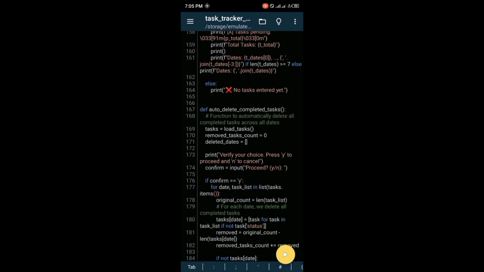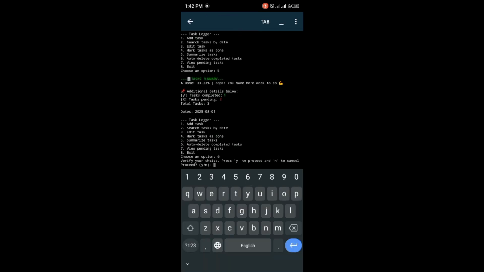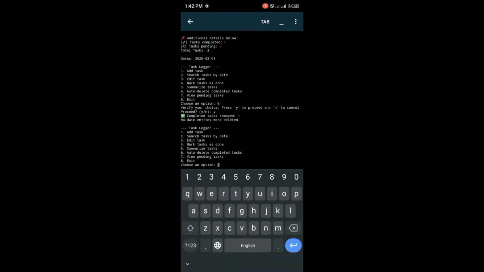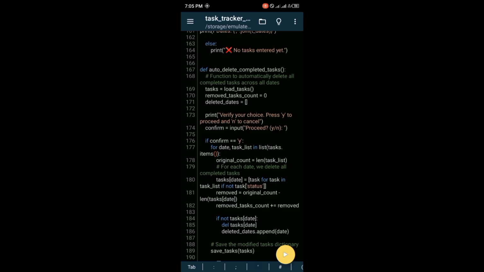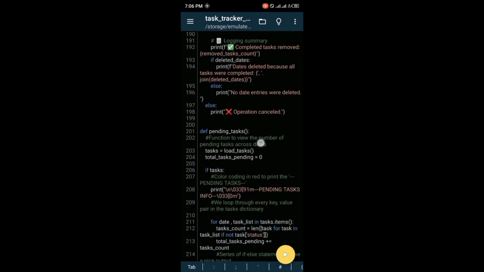Then to auto delete completed tasks, I defined an auto delete completed task function. This function helps us delete all the completed tasks that we have in our task dictionary. So any task with its status set to true, this function basically deletes them.